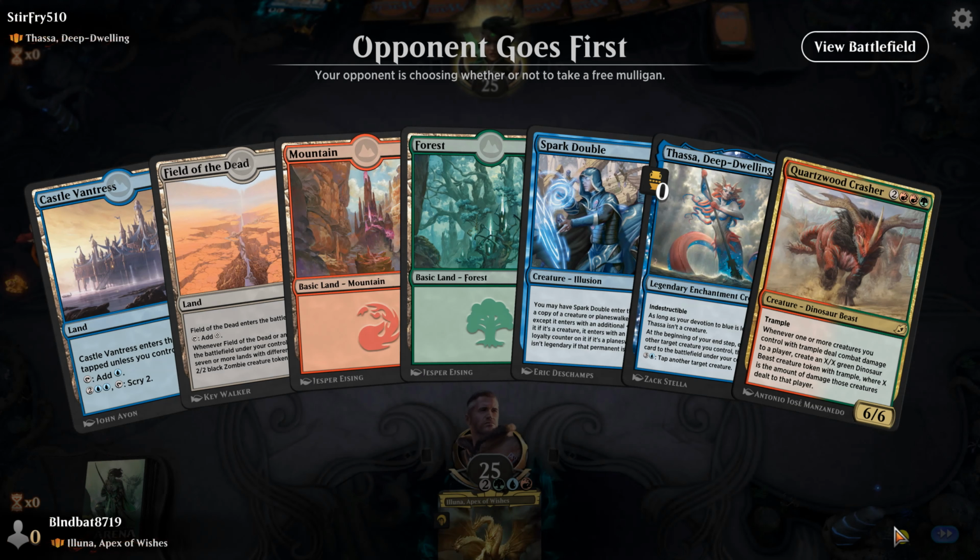Hello, welcome to game number 6. We're playing against Stir Fry 510, piloting a Thassa, Deep-Dwelling deck. It's mono blue. My first thought is I'm dealing with a lot of counter spells. Thassa's ability re-triggers on a lot of ETB effects, so I also expect a lot of those if you're going to play towards Thassa, which we have in our own hand.